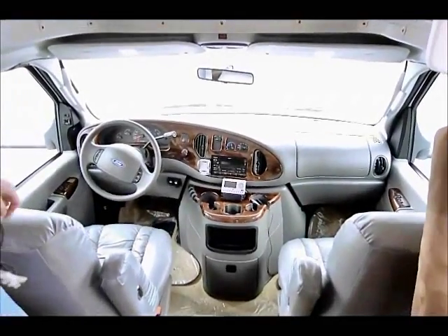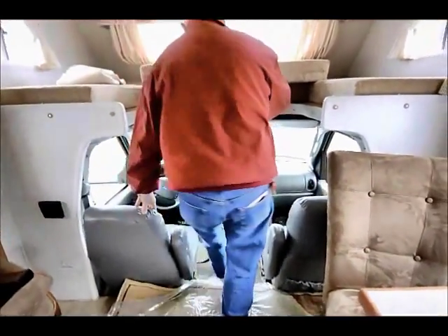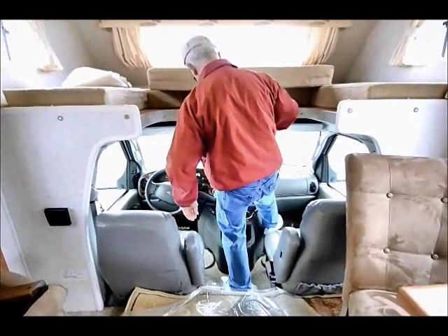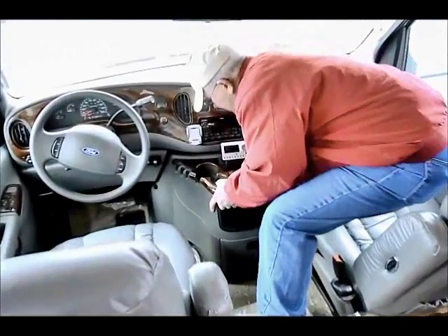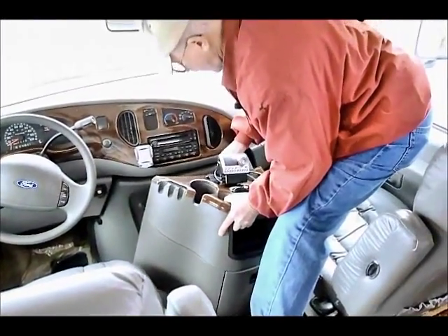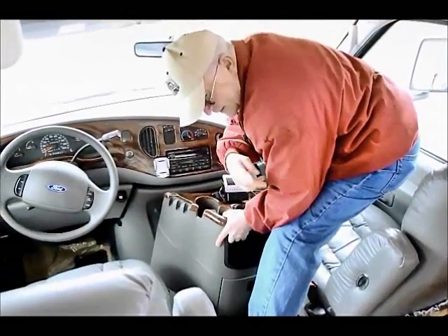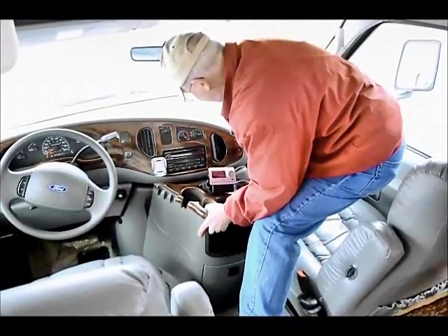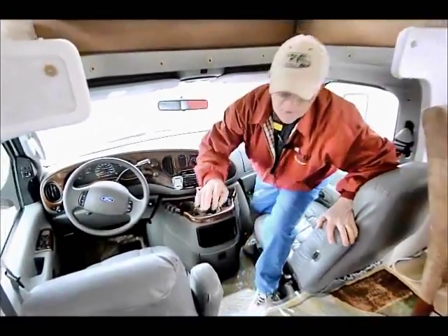This area here can be a little bit awkward to get in and out of. My wife travels with me, and this section is actually removable — if I disconnect it right here I can set it aside and then it's a lot easier for her to get in and out. That's something I bet some of you folks didn't know about these coaches.